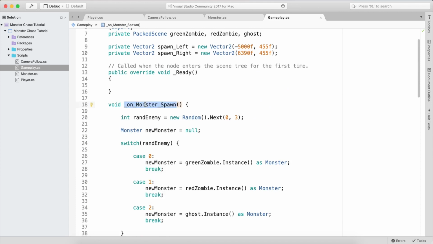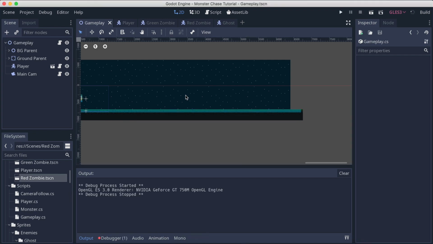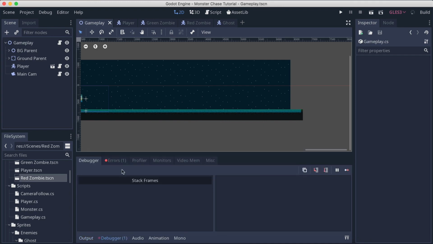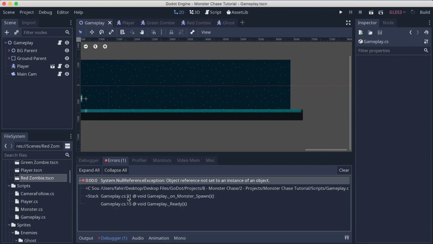Now we can call this here in the ready function, so I can spawn it by calling it in the ready function. Let's go over here, command B, just to see if this actually works. Will this work? And we have a debugger. Let me just see. Oh, you see here? Notice we have a null reference exception. And the line where we have it, it's 31 and 15. Let's go to the 31 and 15.